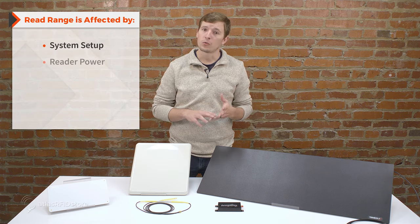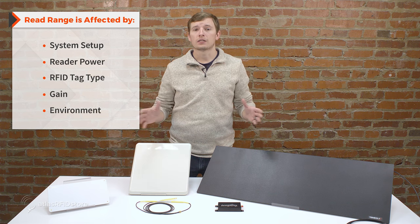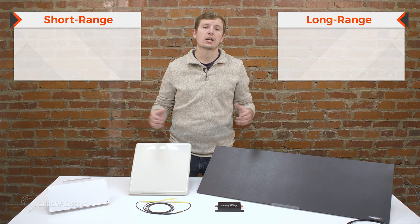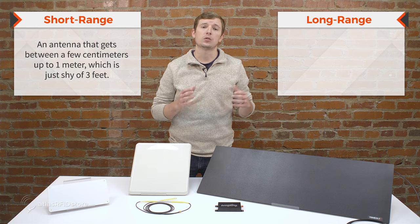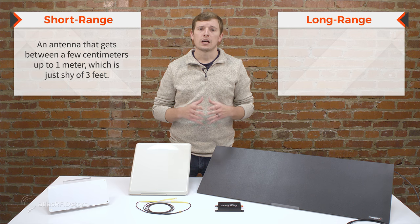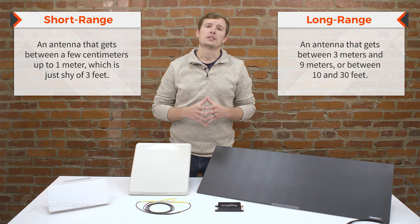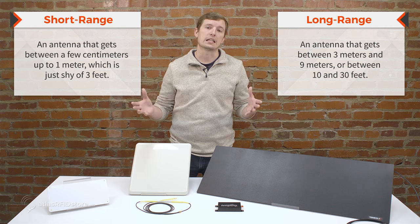These antennas in front of me are some of our most popular antennas of each type, because read range varies greatly due to system setup, reader power, RFID tag type, gain, and environment. Today we'll talk about read range generally, using the terms short range and long range. Short range is defined as an antenna that gets between a few centimeters up to 1 meter, which is just shy of 3 feet. And long range is going to be defined as an antenna that gets between 3 meters and 9 meters, or between 10 and 30 feet.